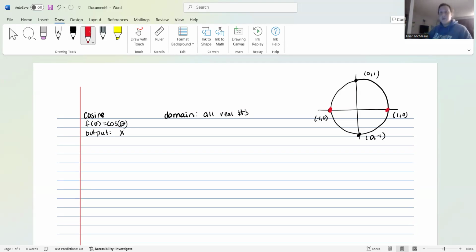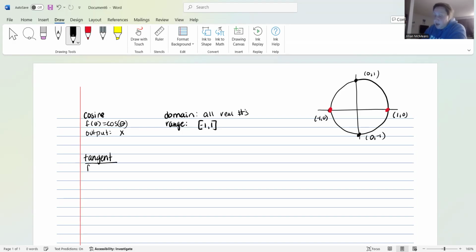All of our values for the output for cosine are going to be between -1 and 1. So we would say the range is -1 to 1 inclusive. That means we can include -1 and +1, okay? So it's when we talk about the remaining 4 trig functions that things get weird. And the reason they get weird is because they are all ratios where we have a numerator and a denominator. So we have to be very mindful of when that denominator is 0 for the domain. So let's talk about tangent.